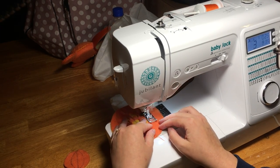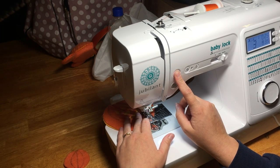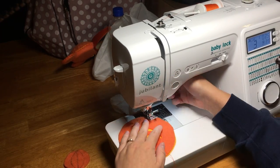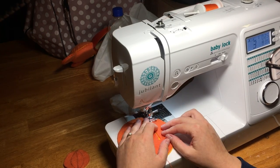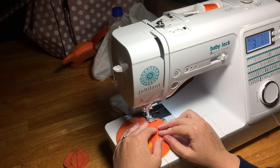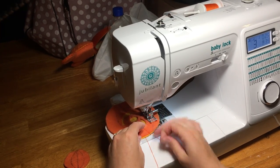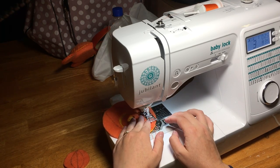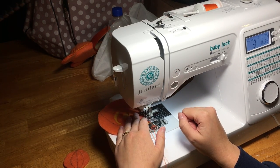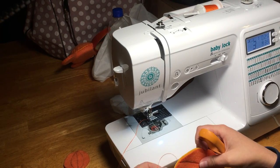If you need to pick up your foot to go with the curve, that'll help you — especially on the smaller ear. It's okay if this gets off a bit; it'll kind of hide in your seam allowance. Don't forget to back-tack. Just straight stitch following your three lines. And if you can't sew or don't have a sewing machine, you certainly don't have to add these lines — I just did it for appearance's sake.